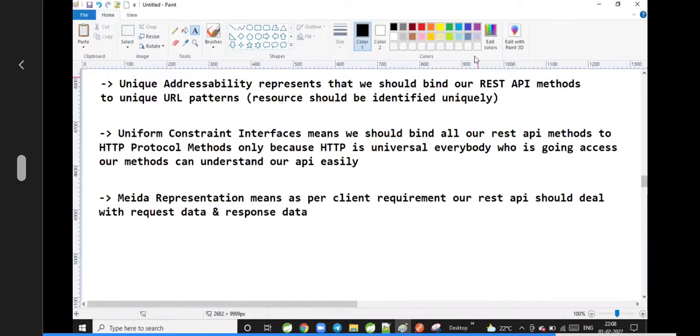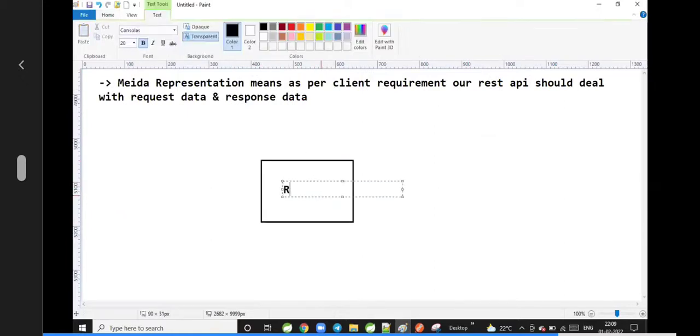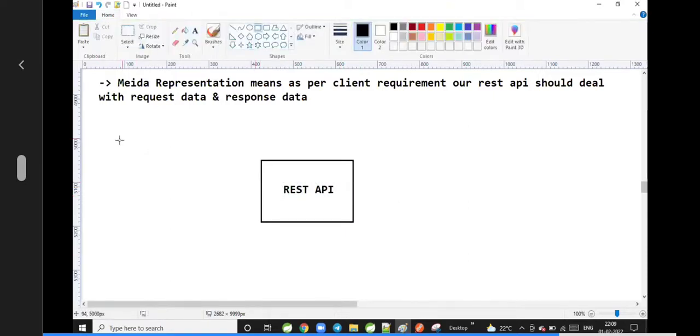Is my application tightly coupled with only one format of data, or is my application dealing with XML data and JSON data? Multiple. That means media representation we are already doing. Whenever we take a REST API, there are multiple clients.